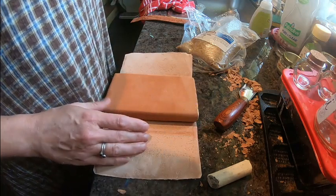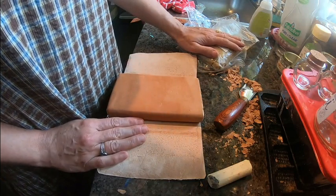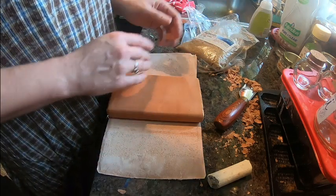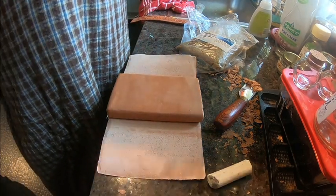So anyway, I'll be soaking this. I'll be going over how this is made, but I'm currently waiting for my old dish of rabbit hide glue to soak up so I can take care of it. Then I'll show you guys how to put this together and then how to apply it, and we'll go from there. Thanks. Bye.